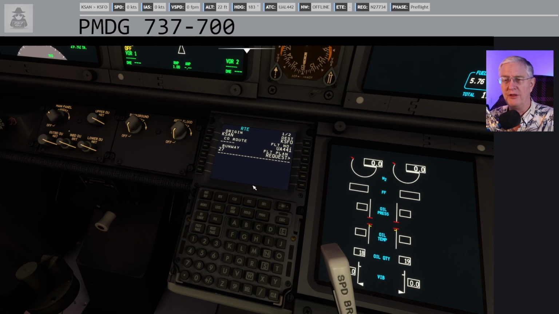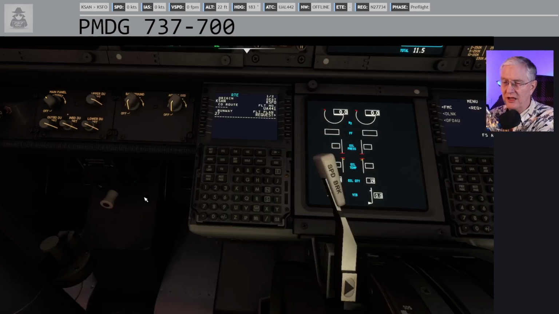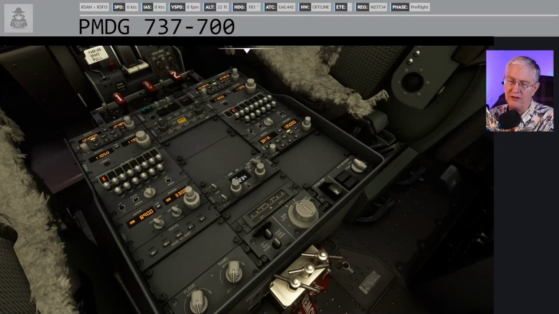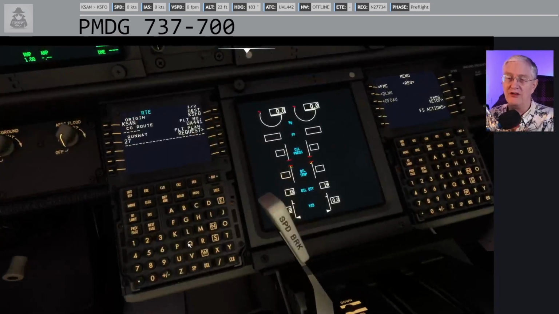Okay, so we're turning up the panel brightness. Let's also go over here, and we're turning up the brightness there. So that looks good. Make sure we can see these things. We'll come down here, and we've got a panel brightness down here too. This is the backlighting. Over on the Airbus, they call it the integrated lighting. I think it's so much easier to be able to see the buttons a little bit. Okay, so this is good.